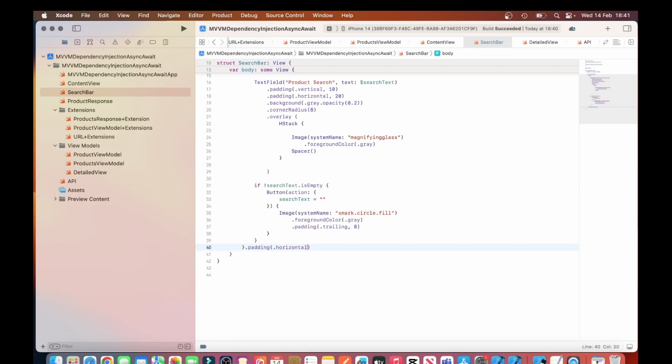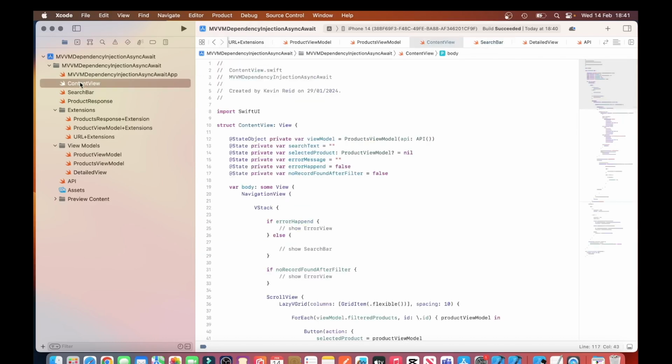The next thing we need to do is to create our error view. No, let's not create the error view now. Let's add the search bar to the content view. So open your content view.